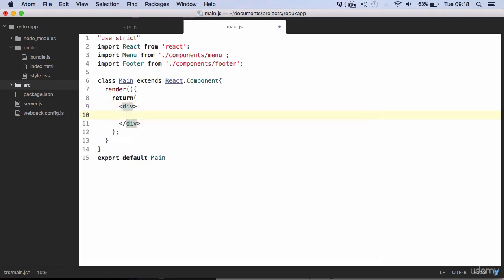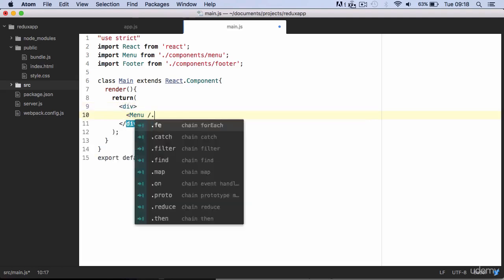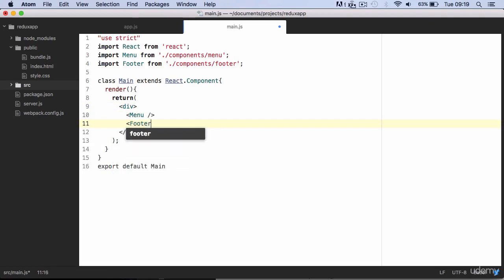In render, we add a div tag which contains the menu and the footer. In the middle, we then render all children components, book list, cart, books form, and so on.